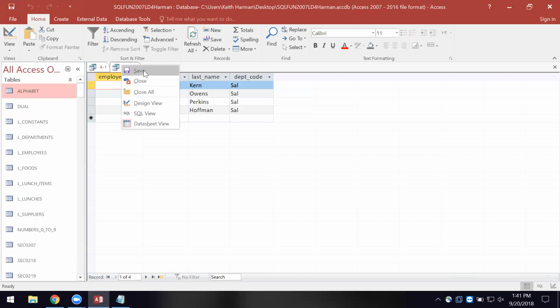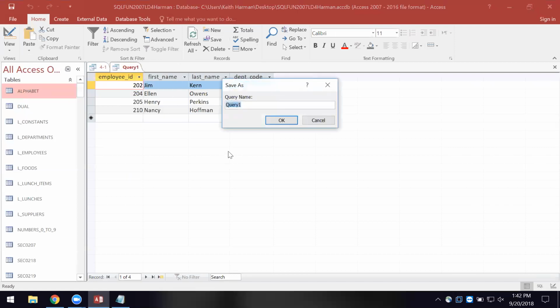And they want us to save it as, we'll do this, we're going to save this as SEC 0402 underscore sales underscore staff underscore view.